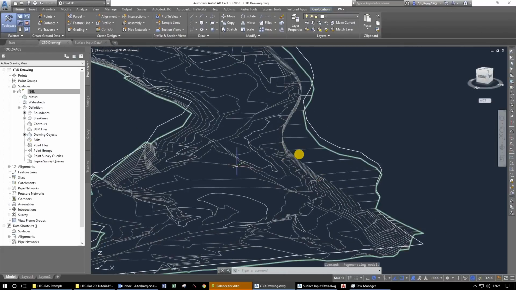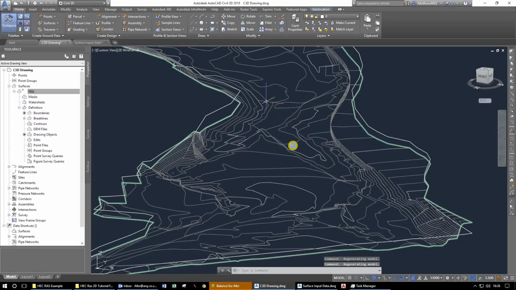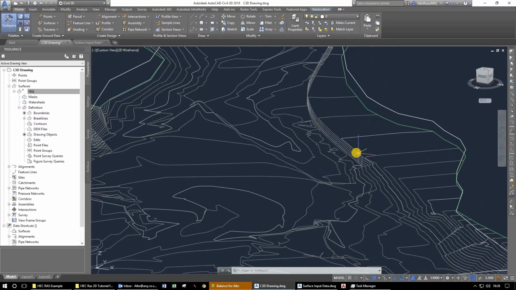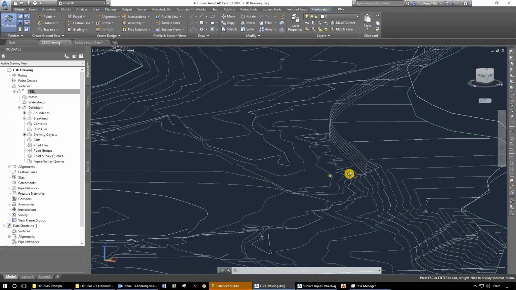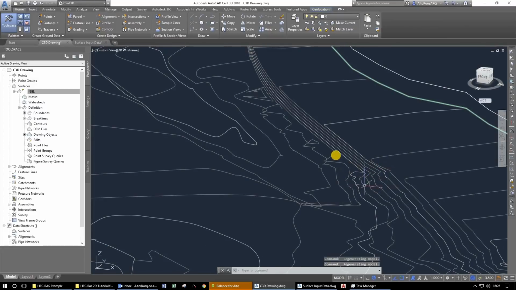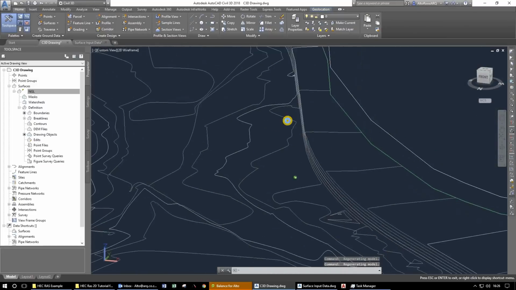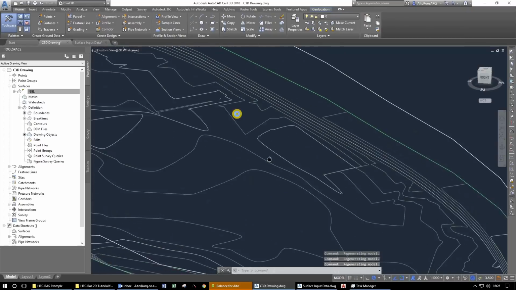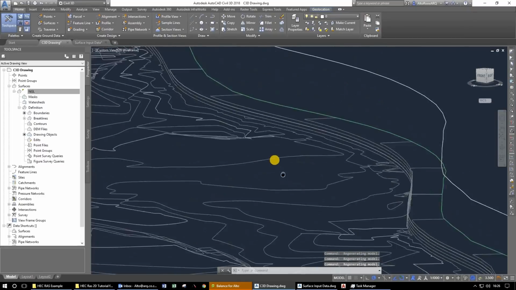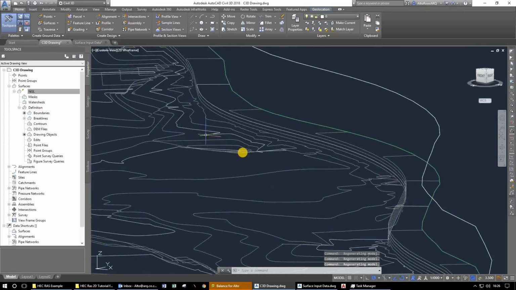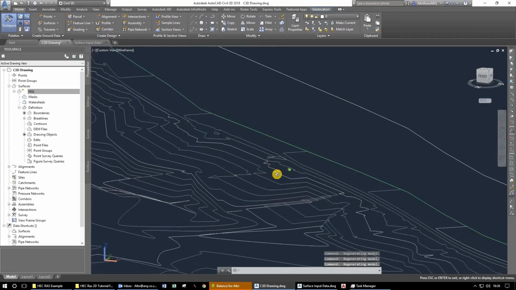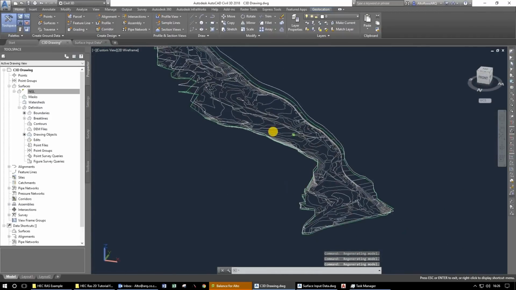While we are in this specific view, we can quickly check to see the boundary of the road, just to see that it actually looks like we expected. As you can see, the wall starts right about there, and it curves around like that. Everything looks relatively okay, and as you can see, the wall goes shallower all the way to there. So we're happy with that.